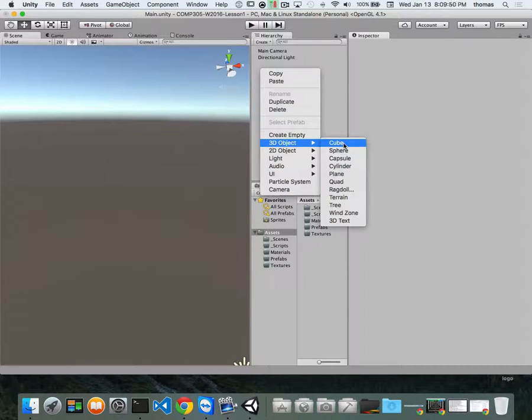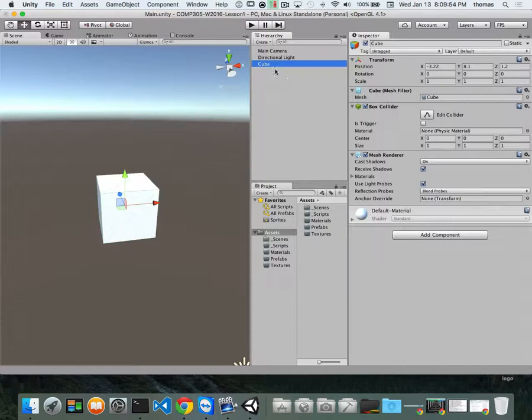Let's try and do the same thing we did in Blender, same kind of scene. So here's my cube. I can't model this. All I can do is stretch it and squash it. I can't do any kind of modeling with this thing. I'm going to rename this thing. There's two ways. I can click and then click again to rename it here in the hierarchy, or I can rename it here in the inspector and call it player. Basics. Okay, cool. Let's add a material.